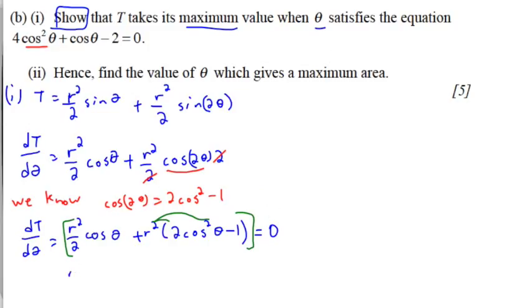Actually, why don't we, at the same... No, no, let's just do that. r squared over 2 cos theta, plus 2 r squared cos squared theta, minus r squared, is equal to 0.